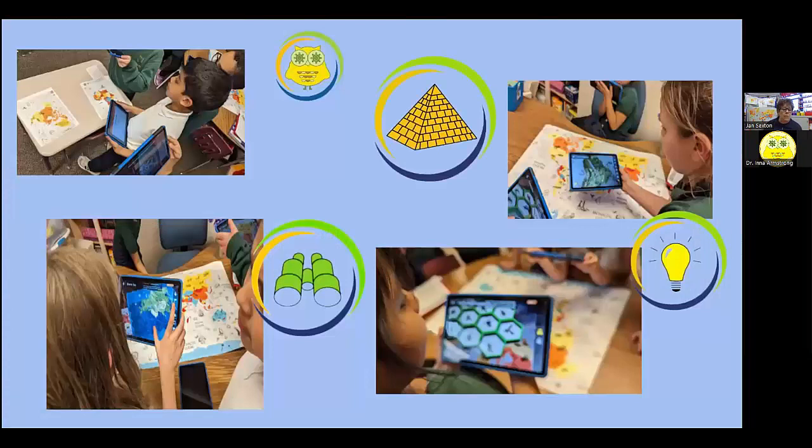Then after, as kind of a wind up at the end of the week, we went back to the maps. We talked again about the geography. You can see we talked about the insects. I teach at a Catholic school, so we were even able to, of course, go into scripture. And when we went into the insects, they were all looking for the locusts and the frogs for a couple of the plagues that God brought on the Israelites and the Egyptians. Anyway, that's just a little side note.